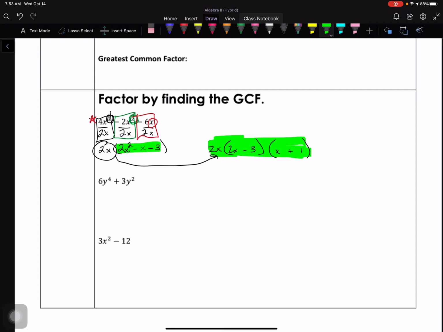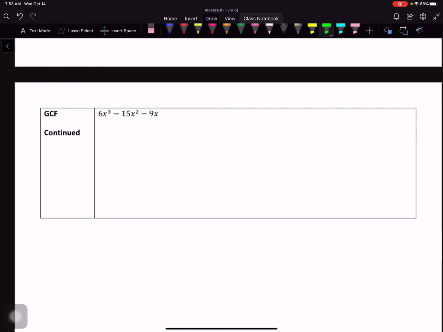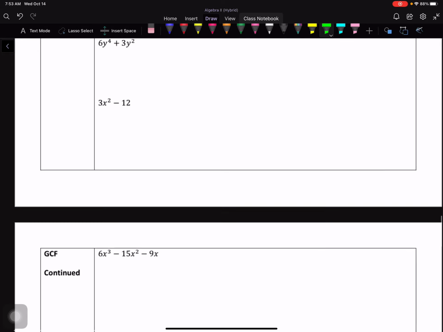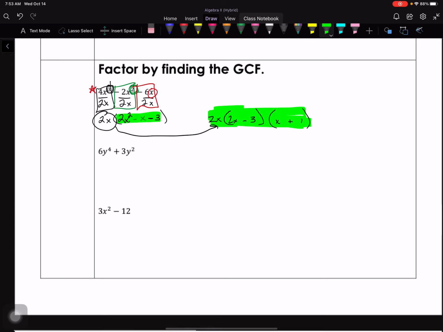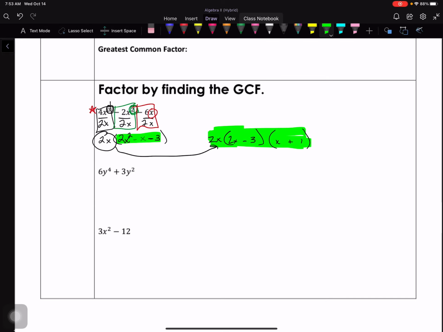So there's a couple more there if you want to take a look at those. And then here's one last one with the greatest common factor first, and then factor. In this case, again, you'll have to use the box. So just some things to look at. Factoring can be a long process. Unfortunately, it's one of those things that's not going to go away. It'll be around for a while. So make sure we take some time and look at this and ask questions if we need.